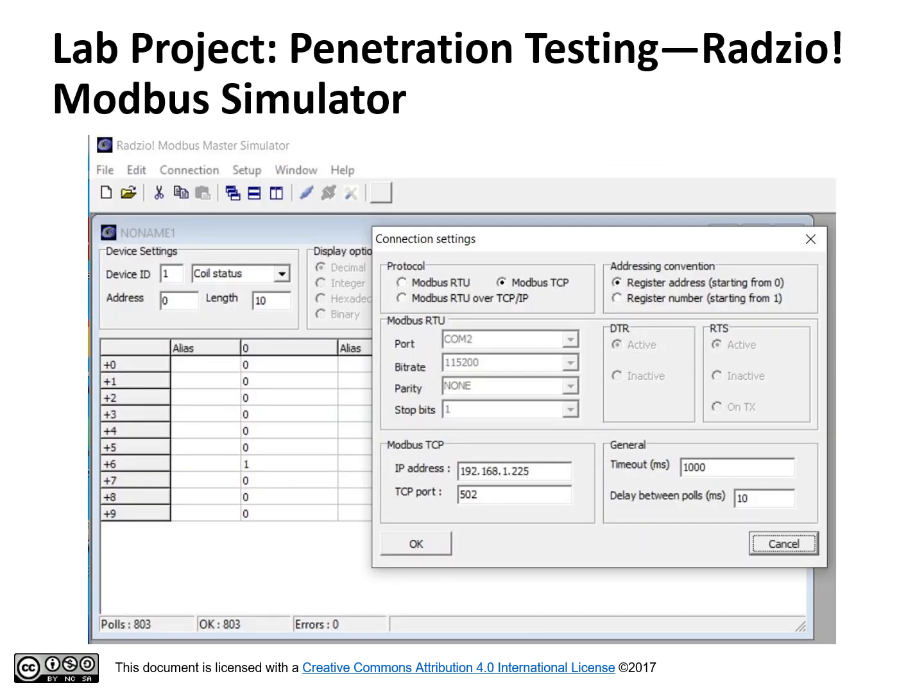The figure depicts the user interface for the Radzio simulator. First, you need to specify a new project using File, then New. Second, you need to specify the connection settings by selecting Connection Settings. You will then select the radio button Modbus TCP, and set the IP address and port number. Refer to the settings shown in the figure. Click OK to set these parameters. For each of those ModPull sample runs shown in the previous slide, you should be able to see values displayed on the user interface.